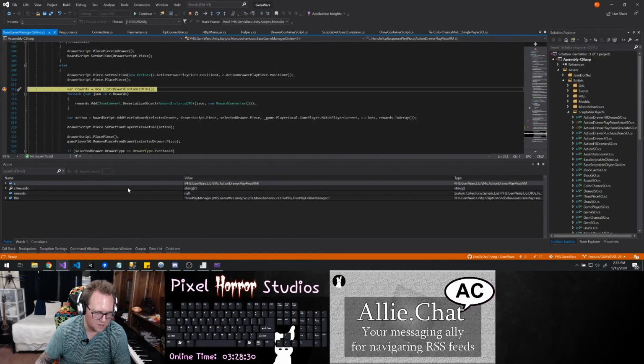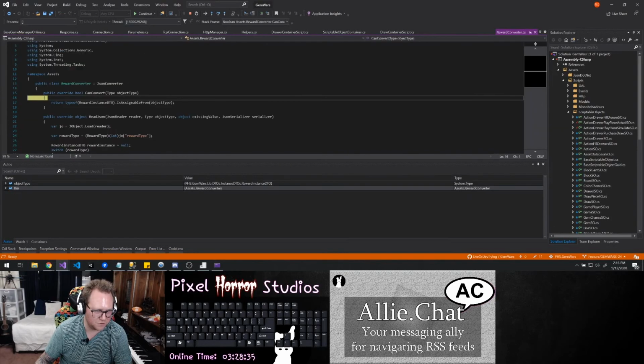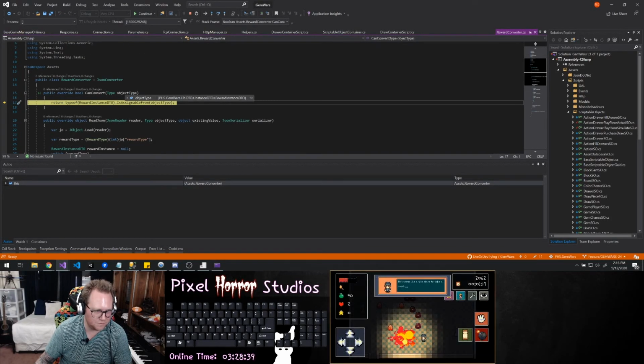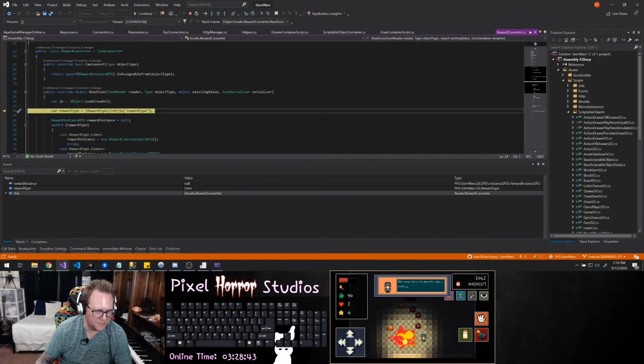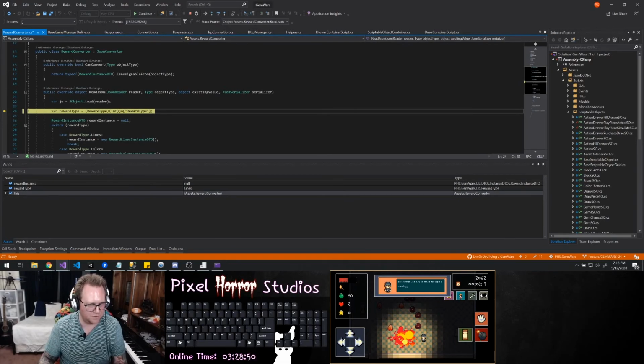There we go. Now we should get my rewards. For each one of these, we're going to check to see if my type is assignable. We're going to read this, which has a capital reward type.